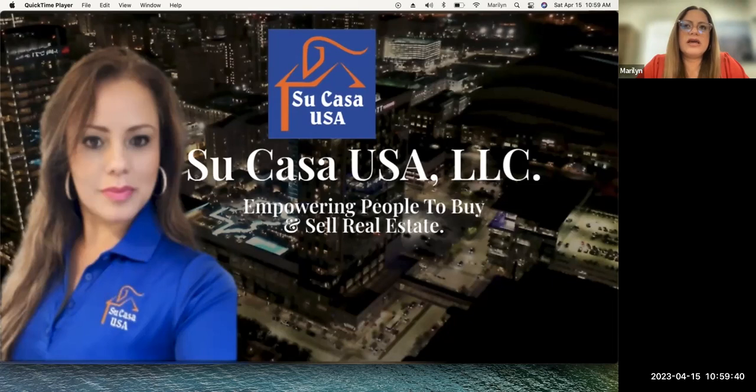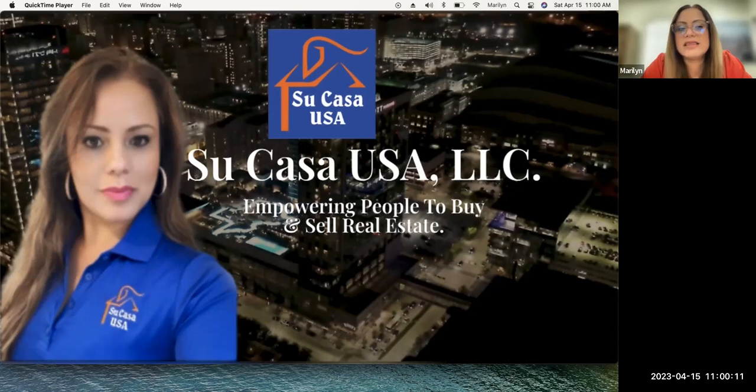You can even drive by these properties and see if they're still living in the home. Some of them already made that decision that yes, it's going to be a foreclosure and they have to move out. So some of them move out before the foreclosure takes place. And actually, those are the best ones, the ones that already made that conscious decision that this is not going to work for them and they are going to have to lose the house.